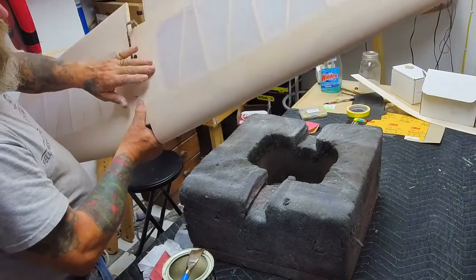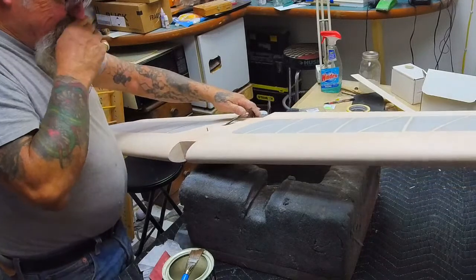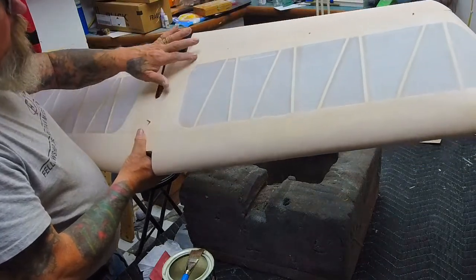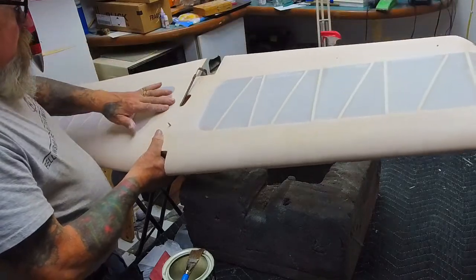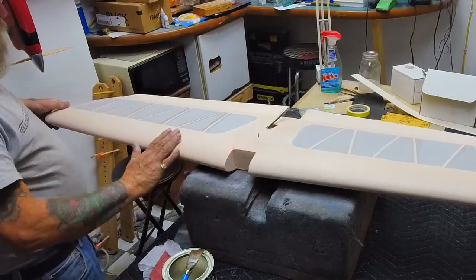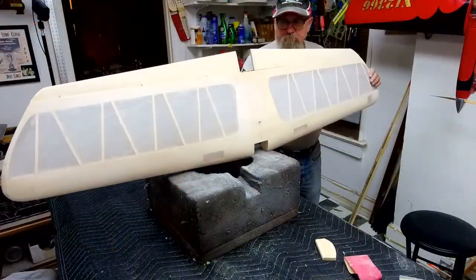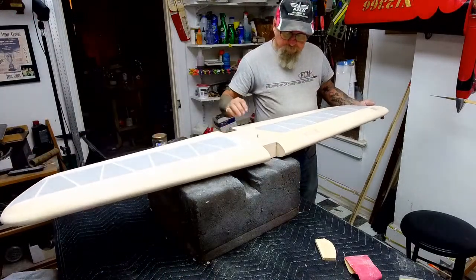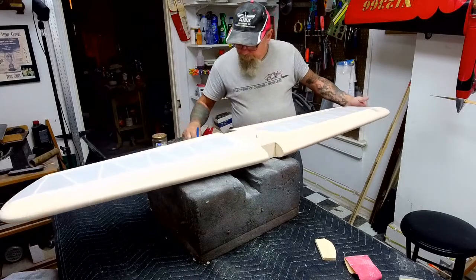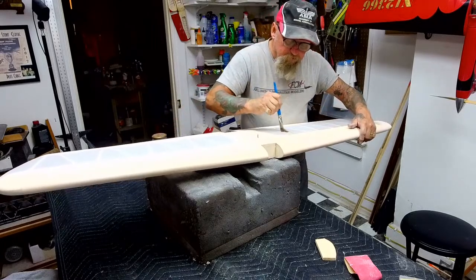That's why there's a dip in it. It'll be easy to get out with acro. The dip in the sheeting right there. We'll fix her up. On this side too. I have to go all the way across. What the hell was I thinking? Good shape. Uh-oh, what's that? Just water. Just a water spot.